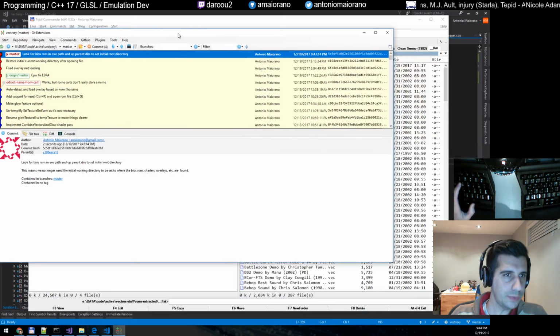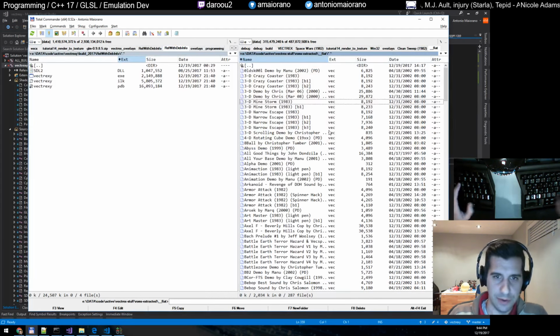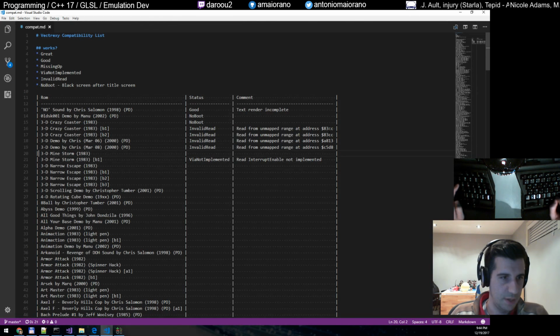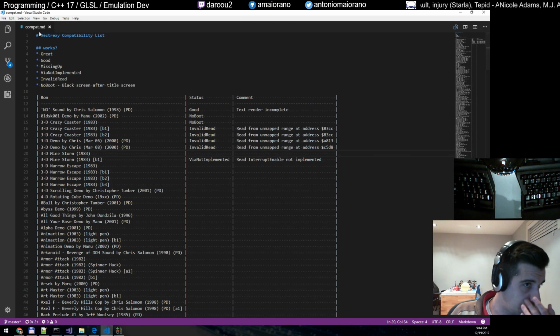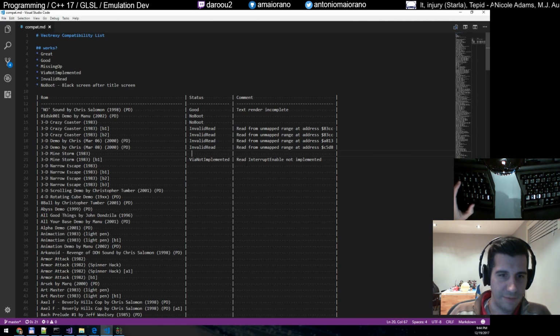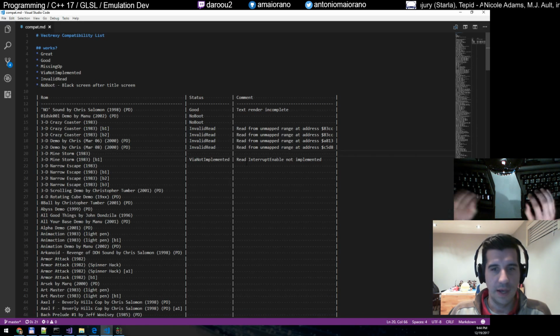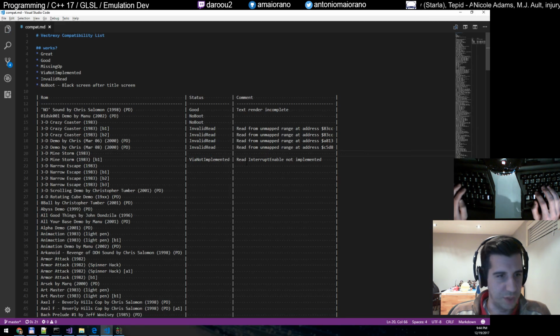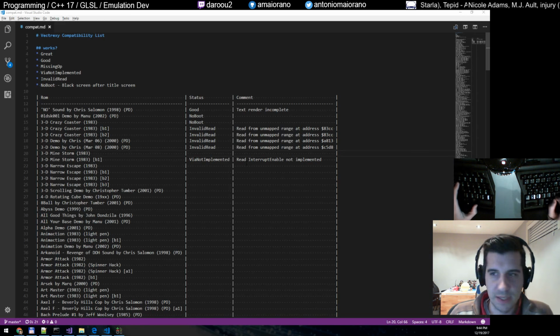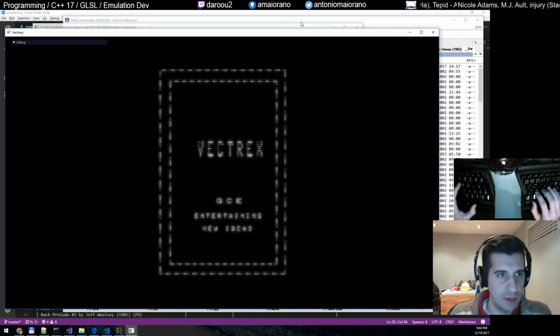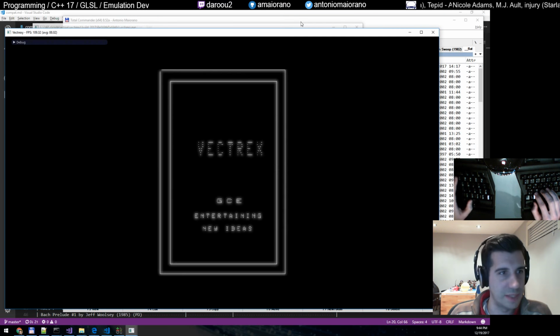Okay, so now I can get back to testing ROMs. I'm actually doing this in a markdown file, compat.markdown here, and I found this really cool plugin for VS Code that allows me to write stuff and then it'll format the table for me, which is really nice. So just makes it easier. And so what we'll do is we'll be saying, okay, let's run 3D Mindstorm here. Let's see how far we get.